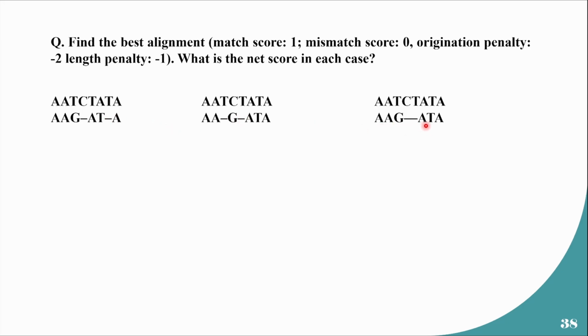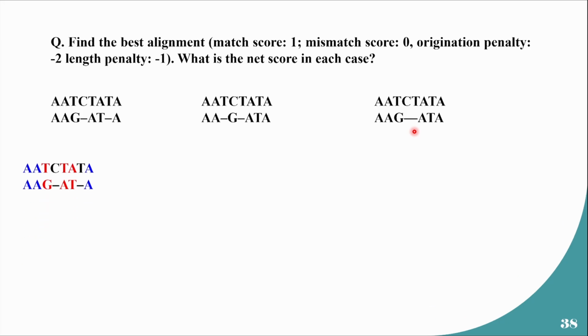For the third one, though, only one origination point was there for the gaps, and then the next gap was present just next to the previous gap. So here only one time the origination penalty you have to give. So the origination penalty is for the origination point of a new gap. And because the origination of a new gap is highly unfavorable, you give the penalty for every origination, or every origin point. And for the length, it is how many gaps you see. So for that you have to keep the total length penalty.